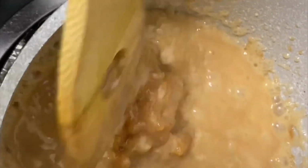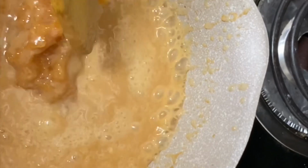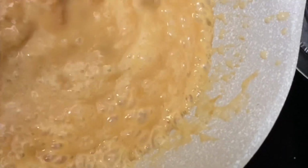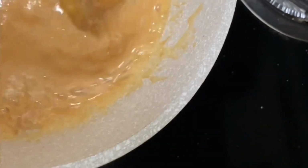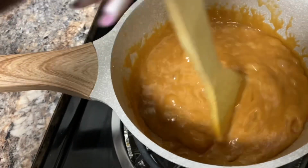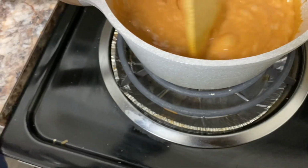So right here, we're waiting for the caramel mix to melt again, because as I poured in the cool condensed milk, it got thick. So I'm just gonna stir it until it gets into the right consistency. Look at that. That looks so delicious. That is the right shade of brown that I was going for. And let's keep stirring and get ready to pour.